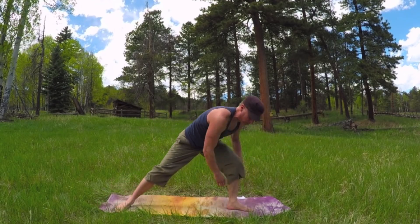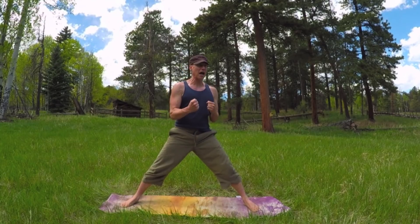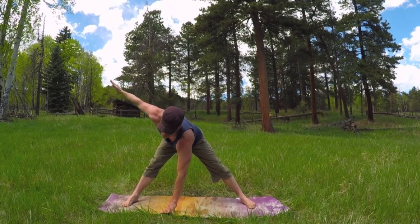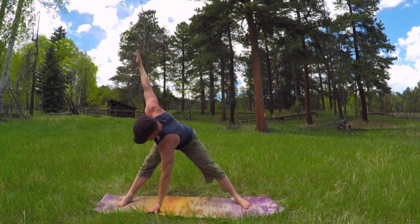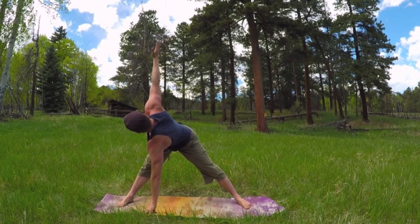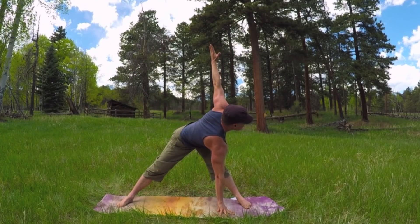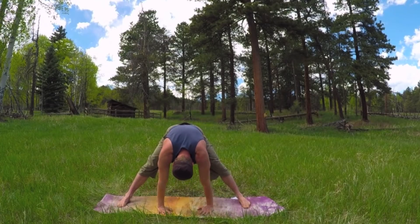Now take the left foot forward. We're going to turn — this is a wide-legged twist. Shoulders back and down. Dive down. We're going to reach and lift. Inhale up. Exhale to the center. Let's do eight more. And up. Draw that arm back. Three, four, five, six, seven. You feel that limberness in the lower back — it really elevates your mood. And eight. Bring it down. Extra breath. Sinking lower.